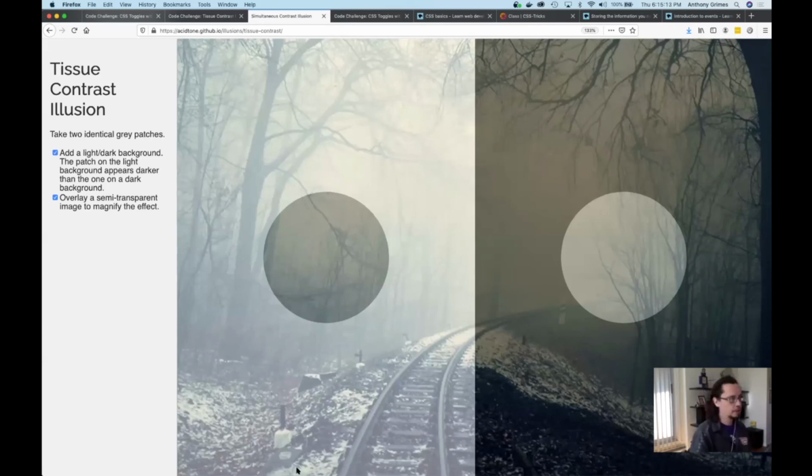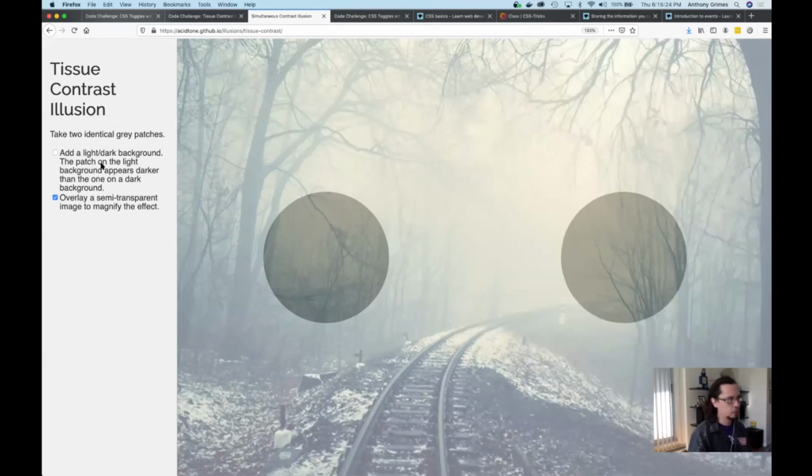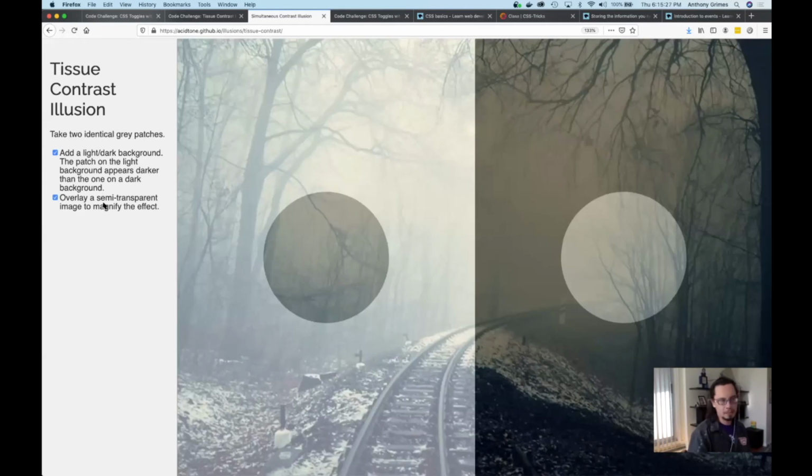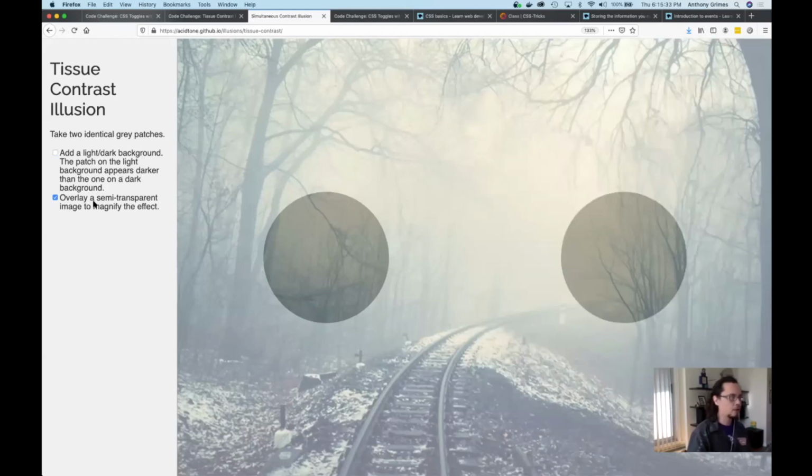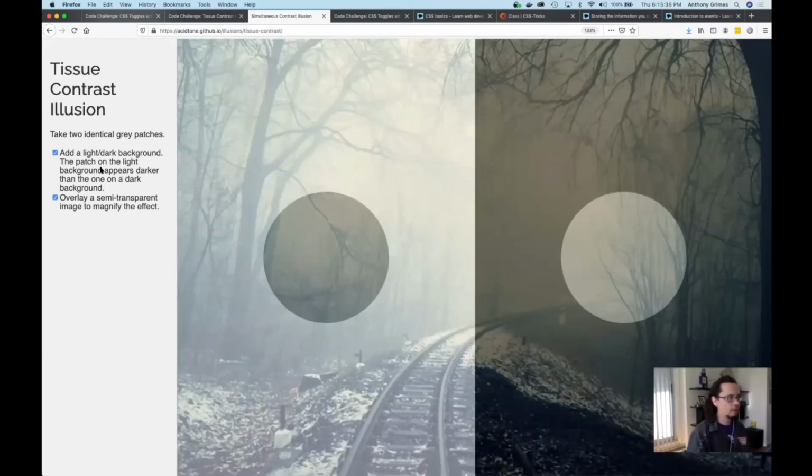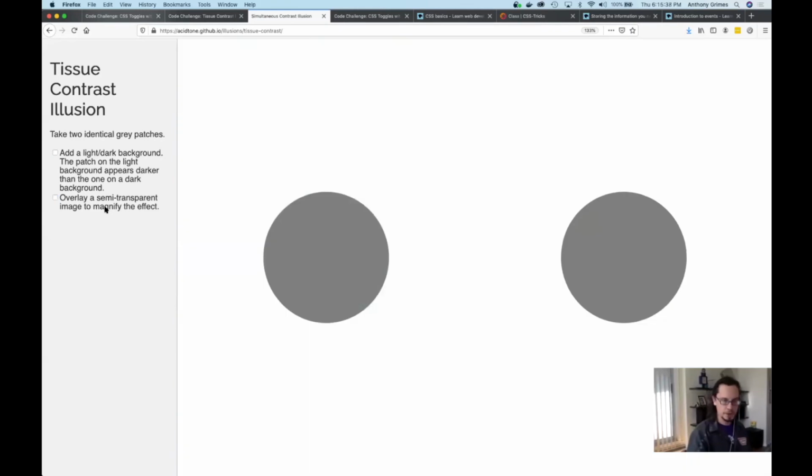We built the, I guess, the middle part, the image part of the illusion. But we didn't do any of this checkbox stuff. So this is actually a work in progress that I've built just to play around with it. And what I'd like to do today is talk about CSS toggles, which is how these boxes are actually affecting or interacting with this page. It's a CSS toggle, and we're going to go step by step all the way through it.